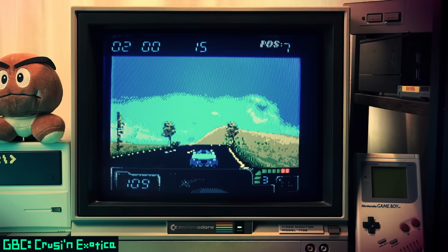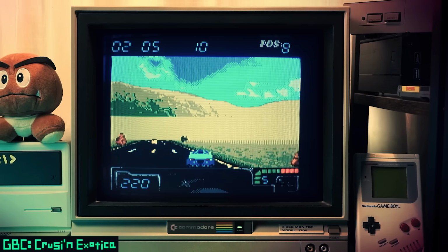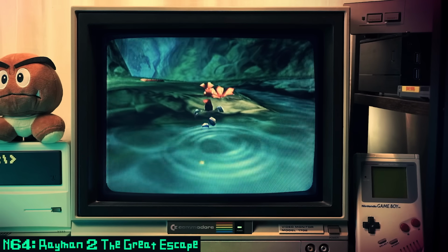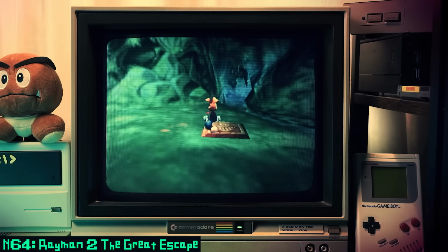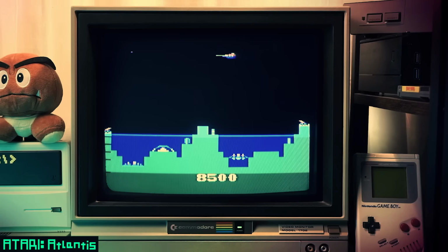I even love Game Boy and Game Boy Color on here because those games have just a simple charm to them, and playing them on a CRT is kind of a novel way to enjoy them. I like PS1 and N64 because sometimes I just want to play something with a more graphically immersive experience. And even Atari. There's just something about playing super old retro stuff on this super retro monitor. It just feels right, you know? Yeah, you do.